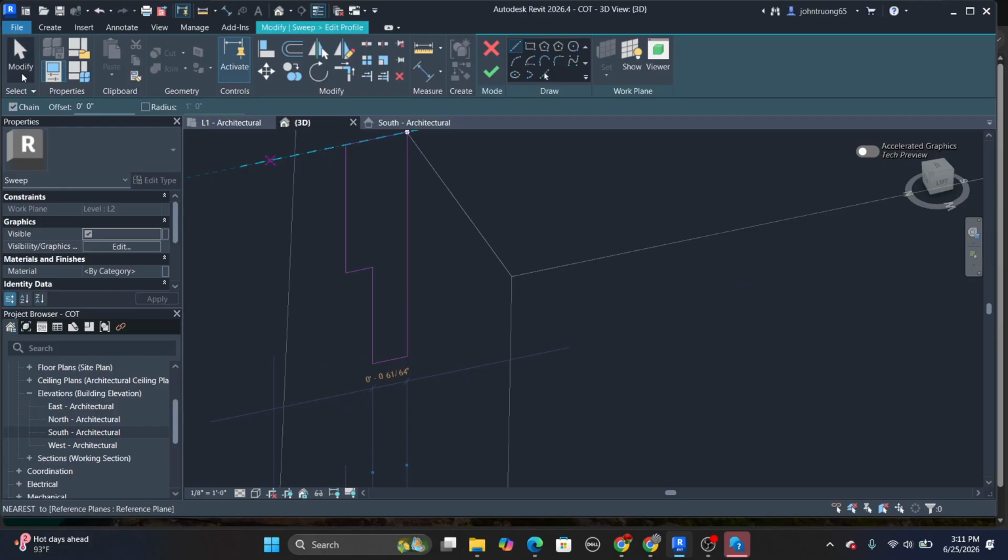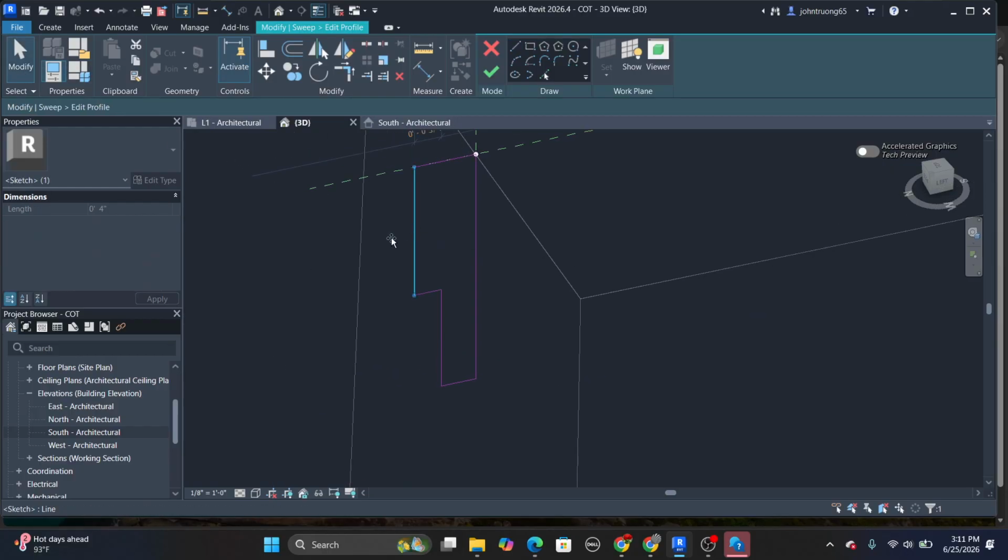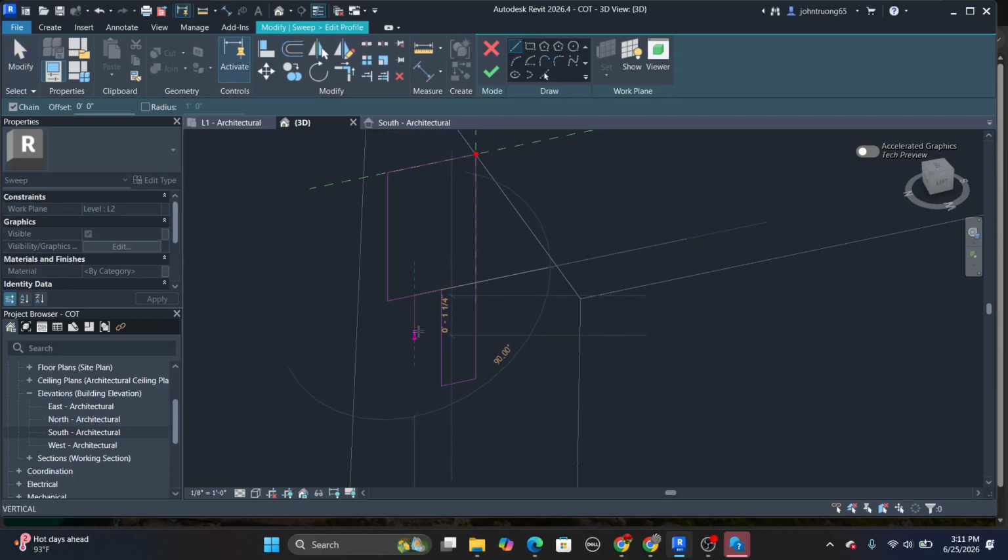Okay, if you want more detail, you can draw it and use that.